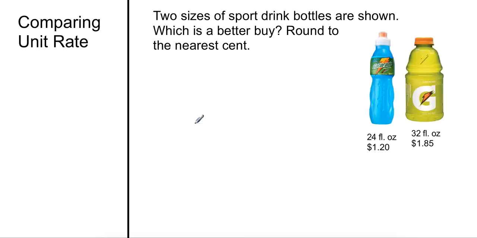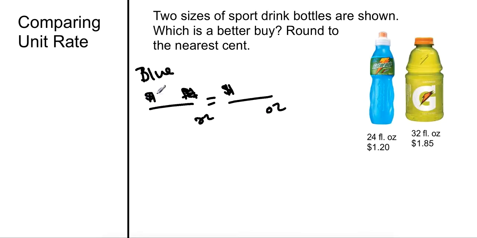All right, so how we're going to use this is we're going to actually compare. You're going to go to the grocery store or the Holiday gas station or wherever, and you're going to say, I'm going to buy this Gatorade or this Gatorade. Well, which one's a better deal? I don't know. The only way I'm going to find out is if I set up a proportion. So we want to set up the first one. So here's the blue bottle. Let's do money over my ounces. So I'm going to keep it the same, money over my ounces. So I have $1.20 for 24 fluid ounces. That way we find out how much 1 ounce is.